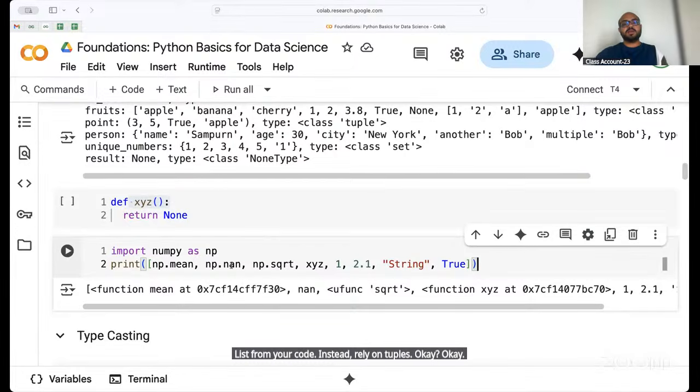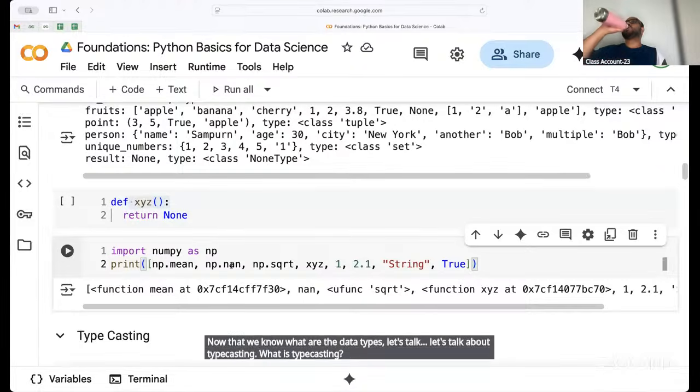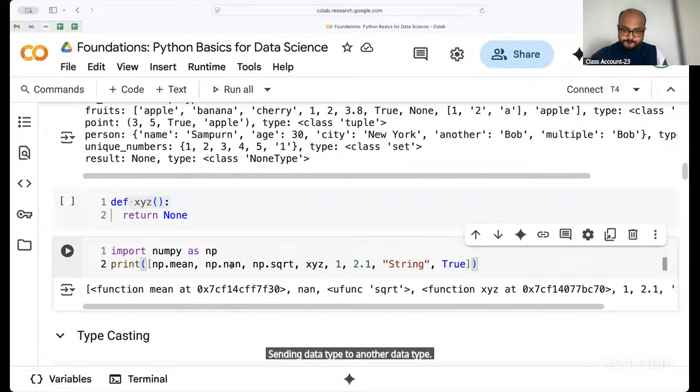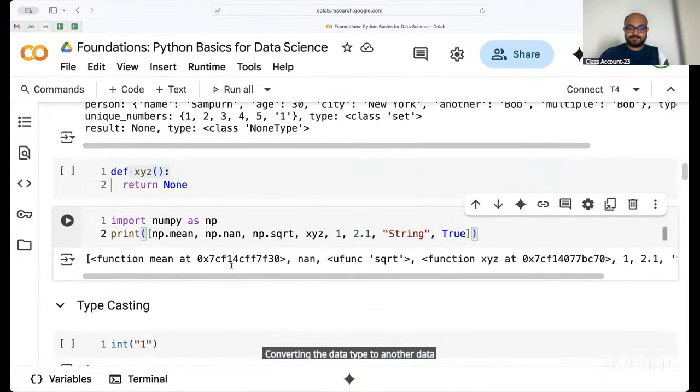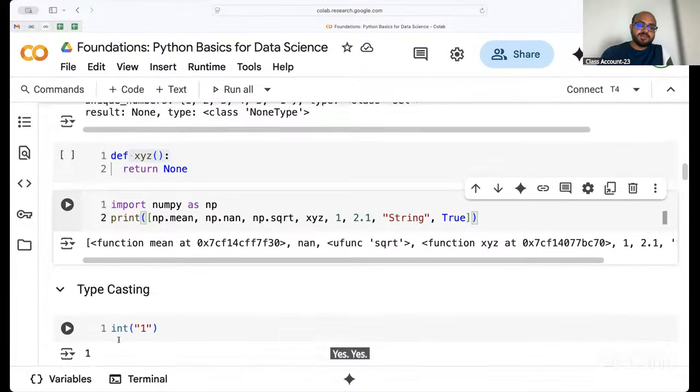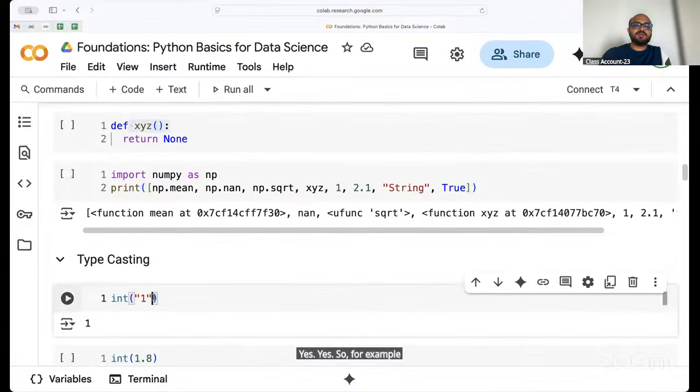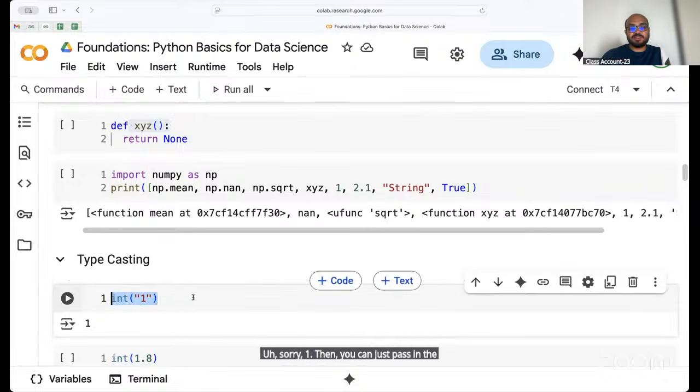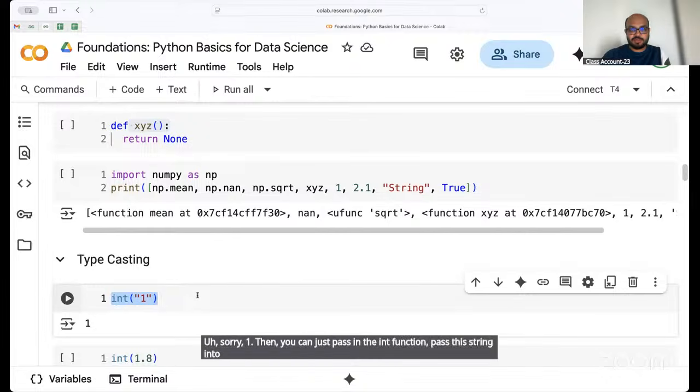Now that we know what the data types are, let's talk about typecasting. What is typecasting? Changing one data type to another data type. Converting the data type from one to another. So, for example, if you have a string 1, then you can just pass this string into the int function.